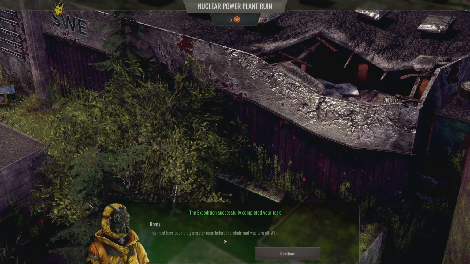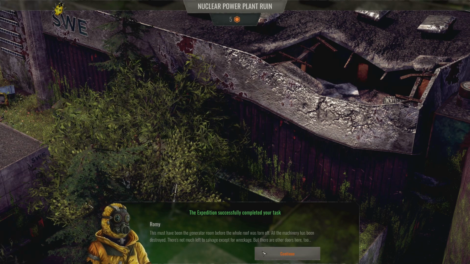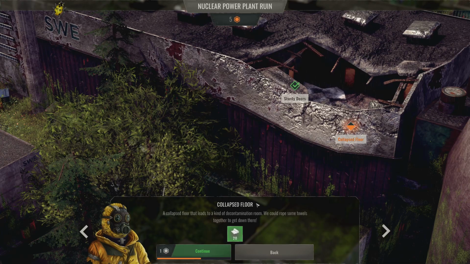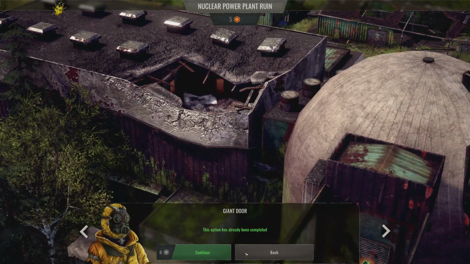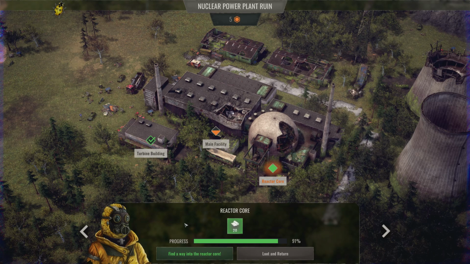Must have been the generator room before the whole roof was torn off. All the machinery has been destroyed. There's not much left except for salvage and wreckage. Yeah. Okay, so we're looking at the exact same room we were just in. And I think... Is there anything else we need to do here? Let's see. All right, so the main facility is not quite done. Reactor core is 91% completed, actually.